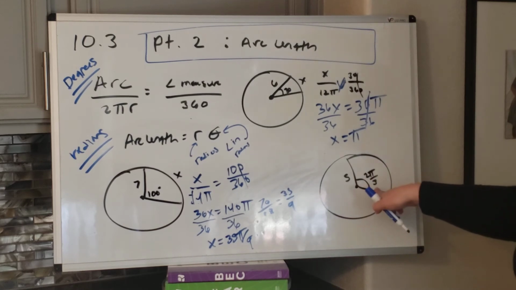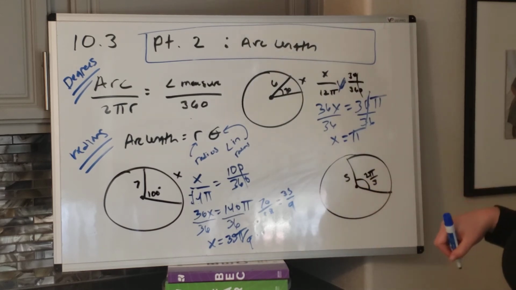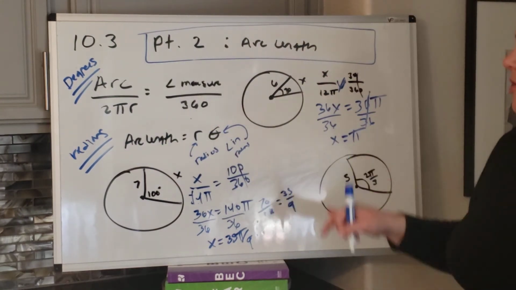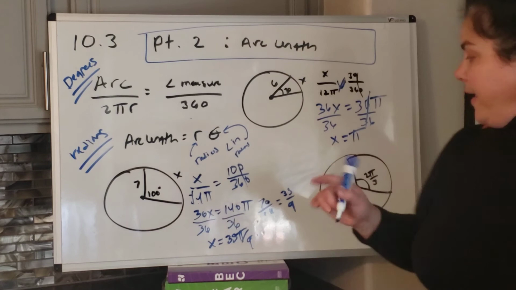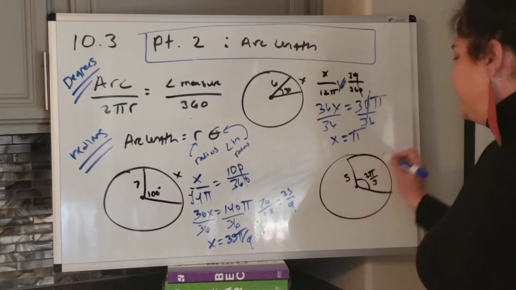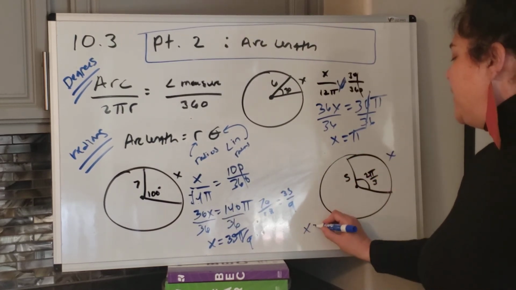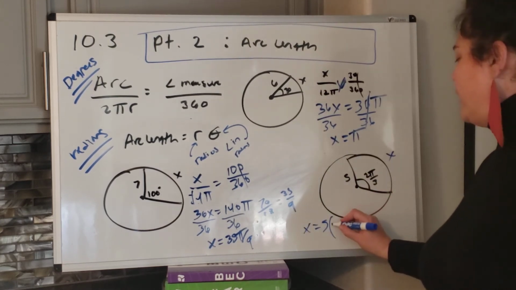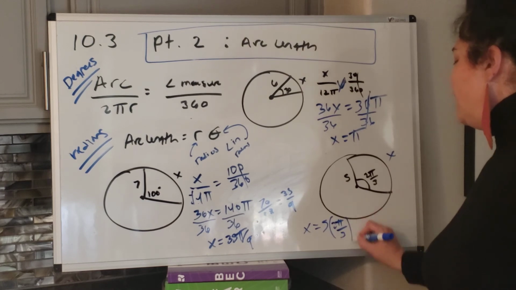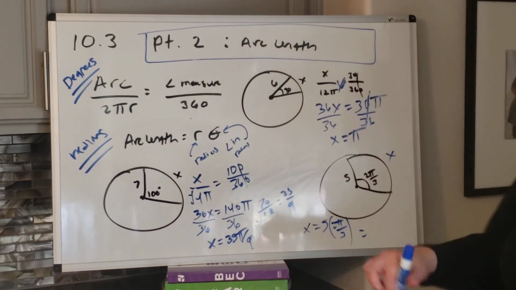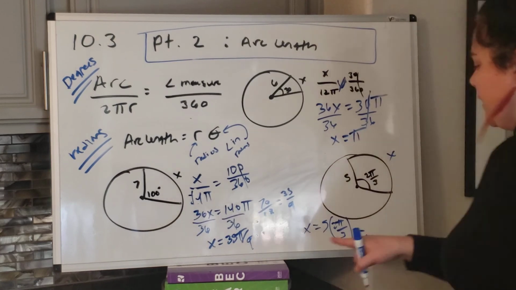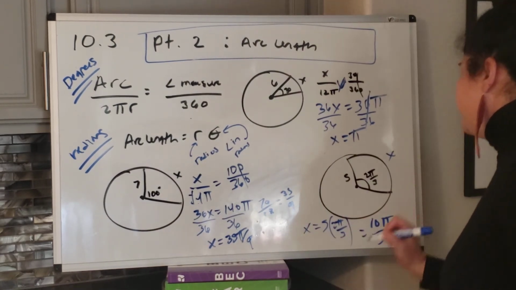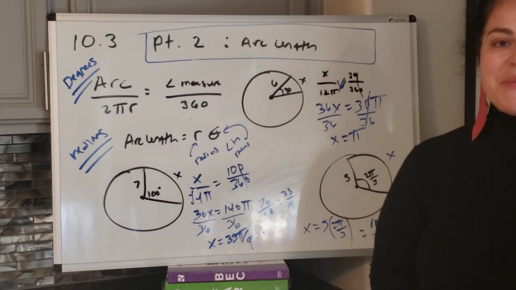Lastly, this is given to us in radians, that's not degrees, 2 pi over 3. And remember, we just look at our super simple radian equation, and that's just arc length is equal to r theta. So I have arc length, which I'll call x, is equal to r, which is 5, times theta, which is 2 pi over 3. Okay, remember on this, we multiply straight across, so the only thing being multiplied is the numerator. 5 times 2 is 10 pi over 3. And that's it. That's all there is to it, okay?